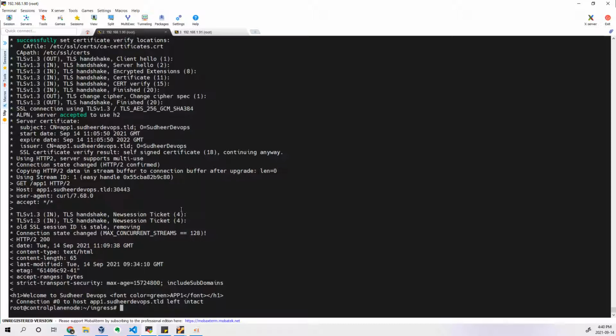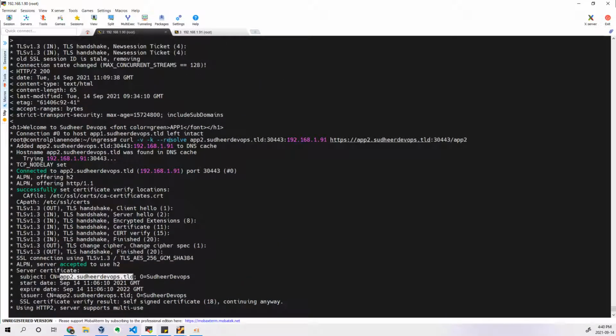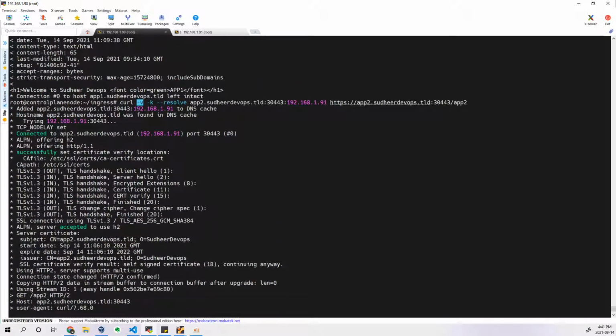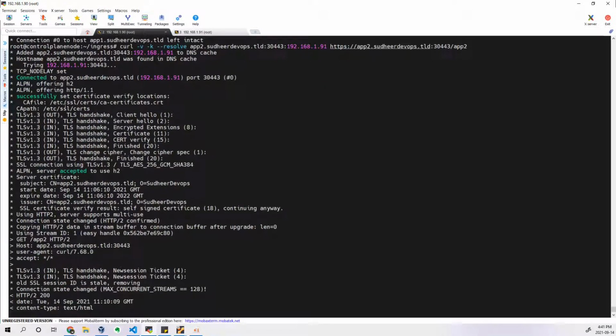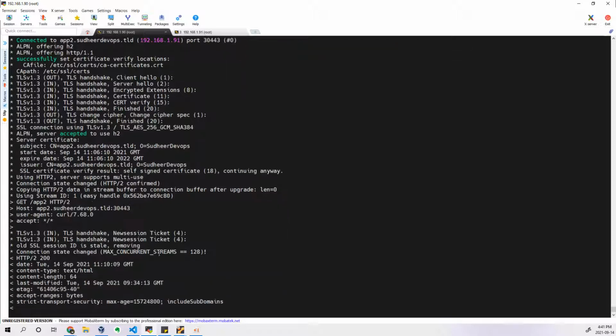Okay, if you try to execute for app2, you will get the output. Okay, you can see here. So this is how it is generated. So you got an output, it is a valid certificate. You can see the certificate you have assigned for that particular domain, it was able to communicate with that particular certificate. That's the reason I gave verbose -v here, so that you can see how the TLS verification is going on. So always you can give this and validate your certificate.